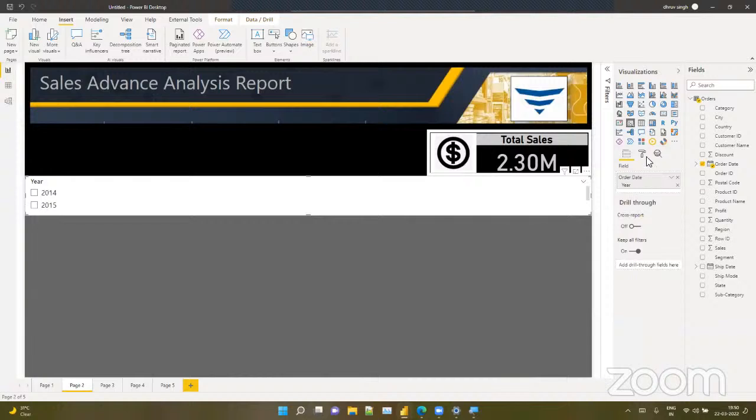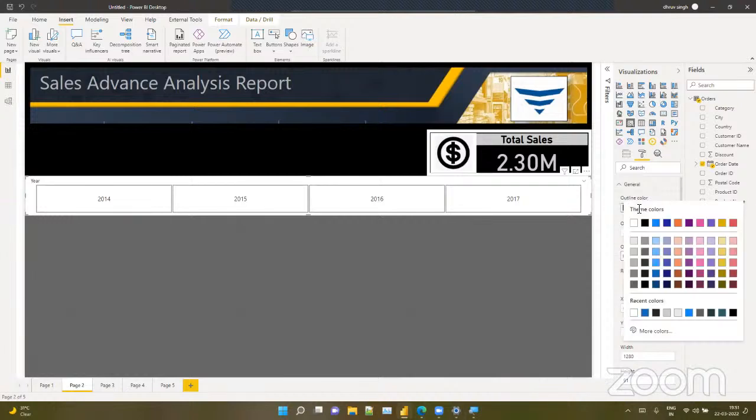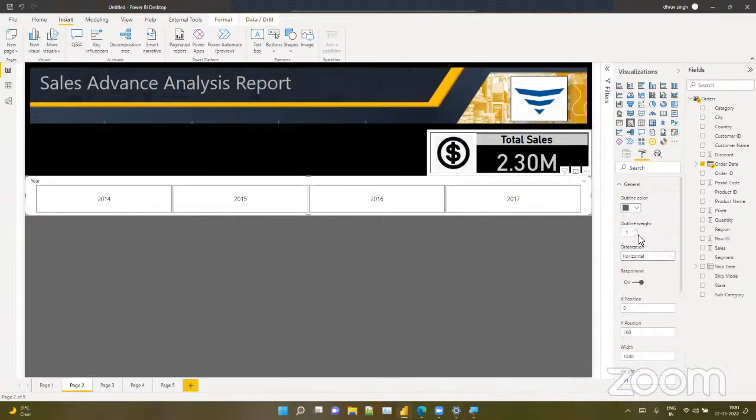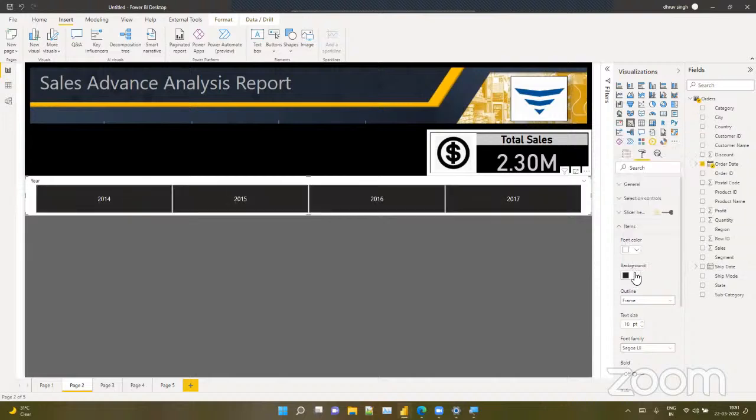Only year will be there. Next thing that you have to do is go to formatting, go to selection control. Sorry, general. And in general, you can keep the orientation as horizontal. Okay. Outline color, you can keep it as this only. Now, in the items, you can make the font color white and the background color black.